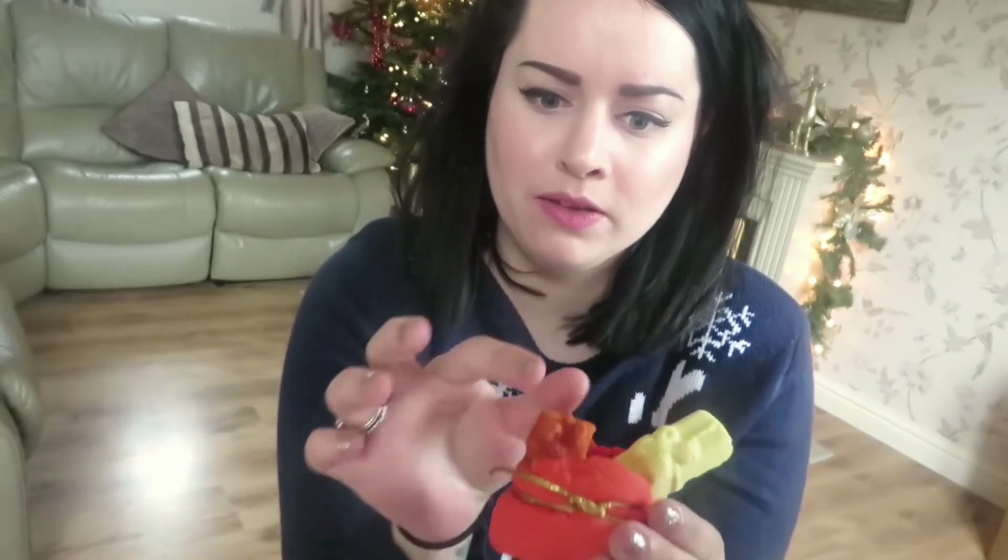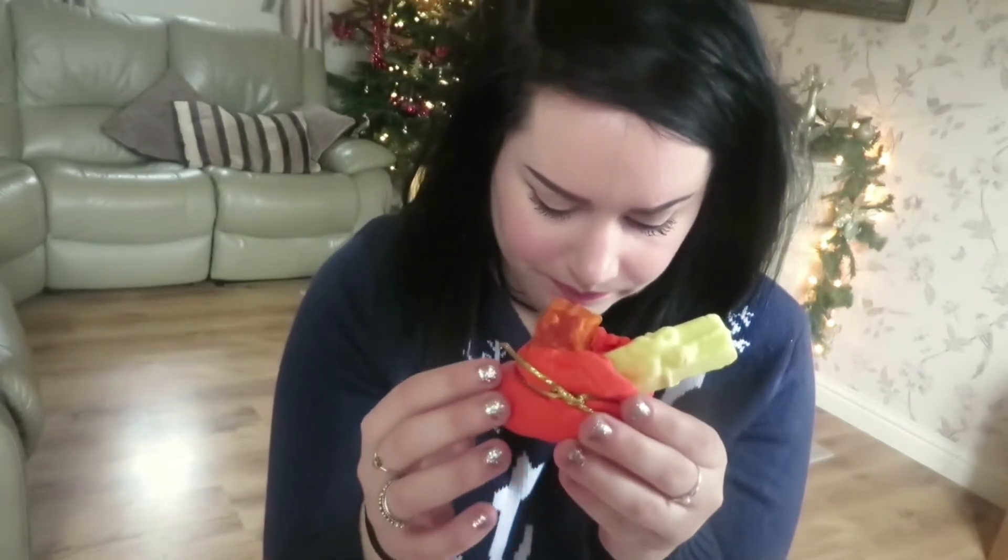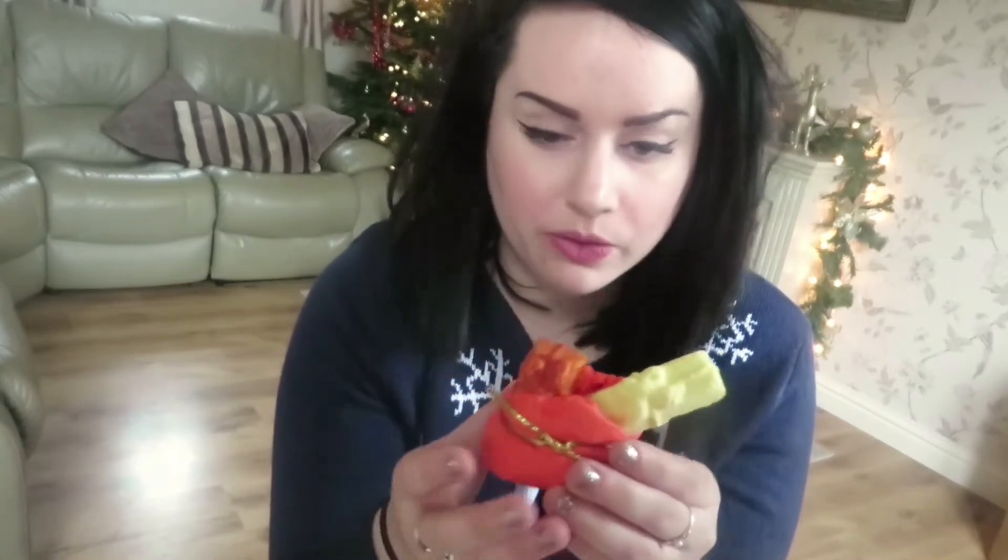Next I'm going to go through bubble bars. The first one is Santa's Sac. It isn't actually in the Christmas collection — it was released from the kitchen — but I thought it was a Christmassy product so I'm showing it. It's an old school product. You've got the sac and the little presents. Apparently these are reusable bubble bars, so I'm interested to see if that's true. The smell is absolutely stunning — sweet, and it contains tonka and neroli oil, so it's really good for the skin.